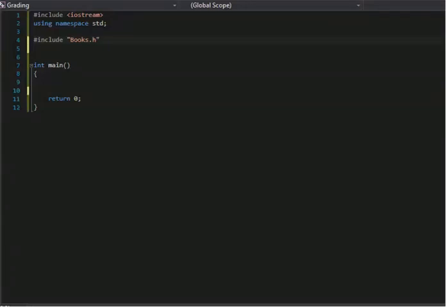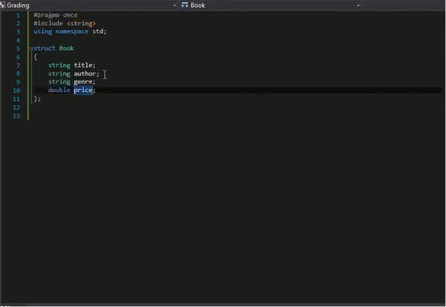Alright, so in this video I'm going to take a little look at the basics of creating a structure. Here, also showing how to work with multiple files, I created a header file, a .h file, and that's where I put my structure. So now I can include this header file anywhere else that I need to, and I can have access to this data structure. This defines a book, has 3 strings: title, author, genre, and the price of it.